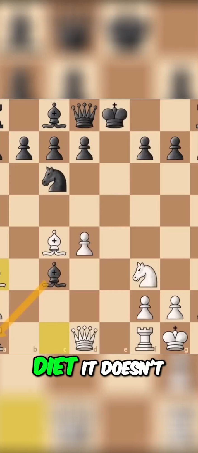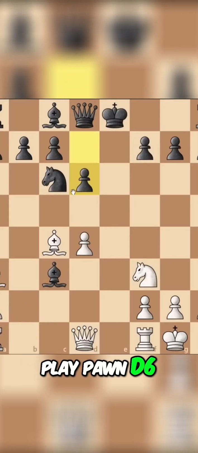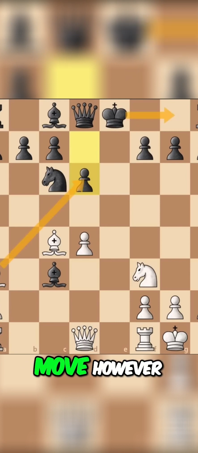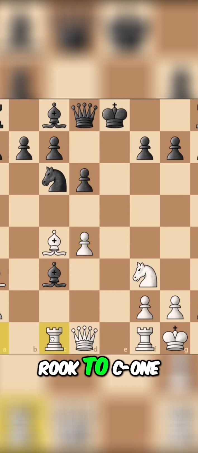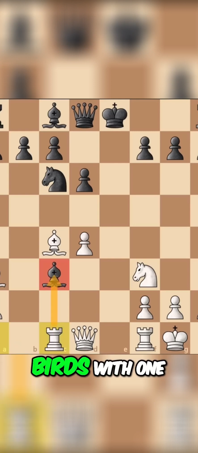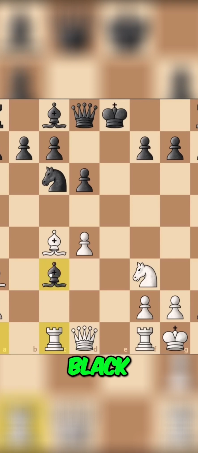If your opponent doesn't want to capture such a big rook, they're probably going to play pawn d6 trying to close this diagonal so that they can castle on the next move. However, now your rook is alive and it's going to become ruthless. We're going to play rook to c1, hitting two birds with one rook. We are removing this rook from danger, plus we're now hitting the bishop, thus gaining a tempo.